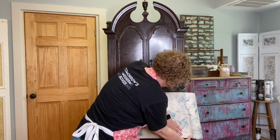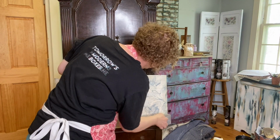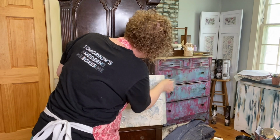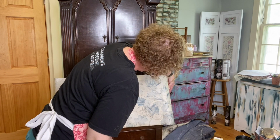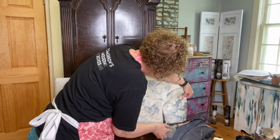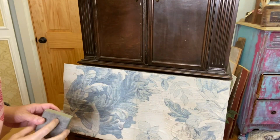older. All right, while it's still wet, I'm just going to use this really dull sanding block. And I'm just going to push sand off the edge. See how easy that comes off. Beautiful, isn't it? Holy cow.